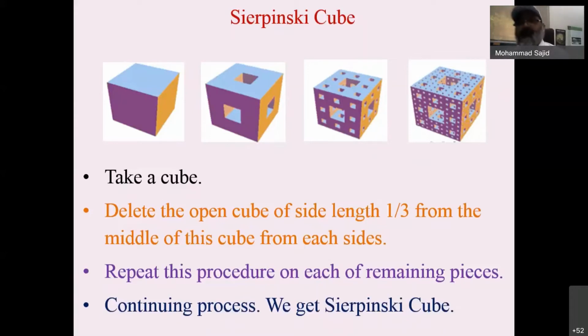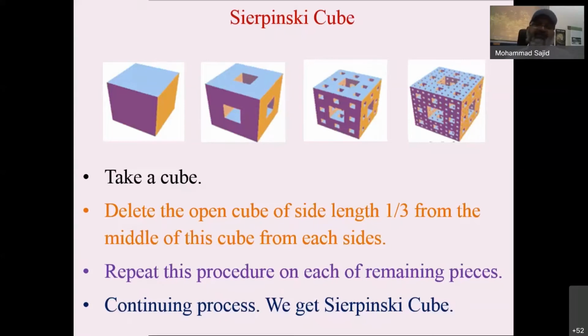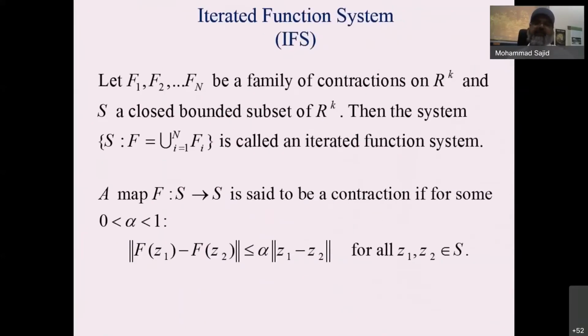Okay, so we have this new fractal in 3 dimensions. A lot of things you can do, and you can take different structures. You can think of any kind of initiator and apply the repeating process, and you get different kinds of shapes. Now these shapes can be found through functions. I have shown just the cut.